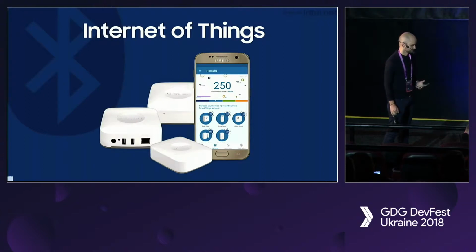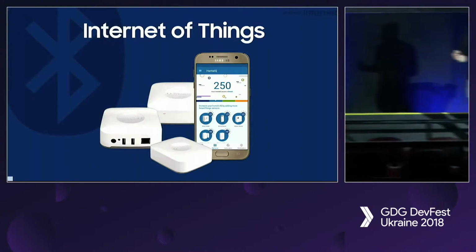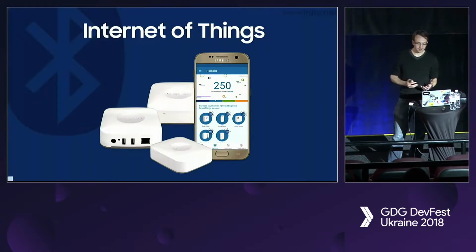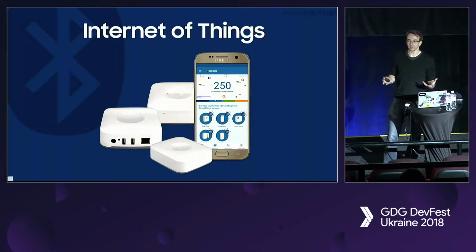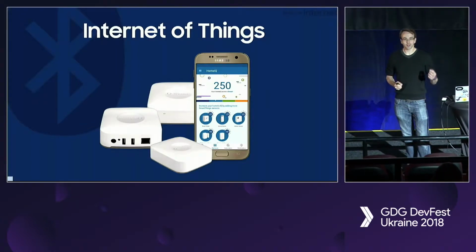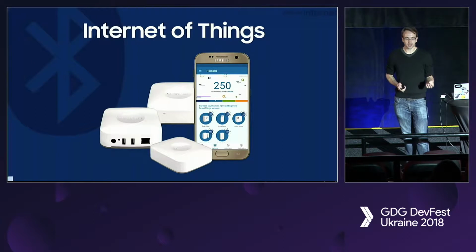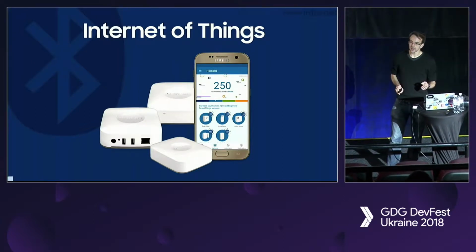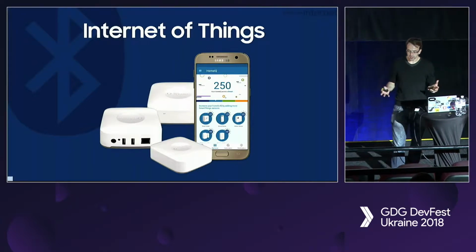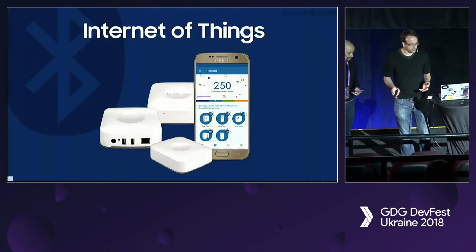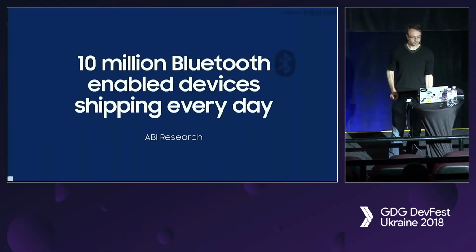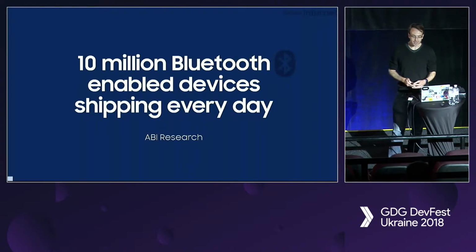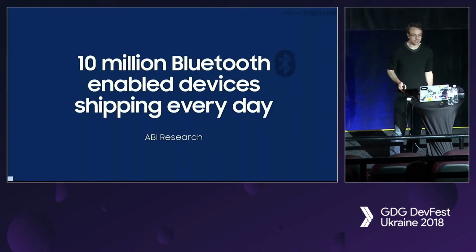Yeah, and that brings us on to another technology that is helping this trend of merging the physical and digital worlds, the Internet of Things. And when we think about IoT, we might first think about these devices that are always connected to the internet by themselves. But another part of this trend that we'd like to highlight is there are also many smart devices out there that we can connect to from our phones using something like Bluetooth. In fact, there are 10 million Bluetooth-enabled devices shipping every day. So this is a massive opportunity.